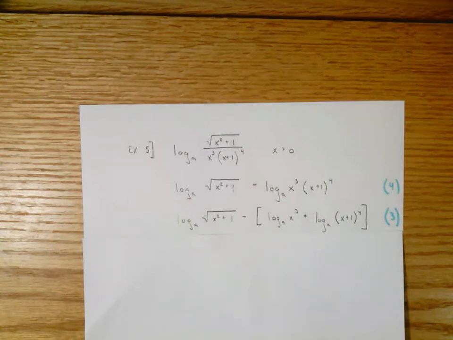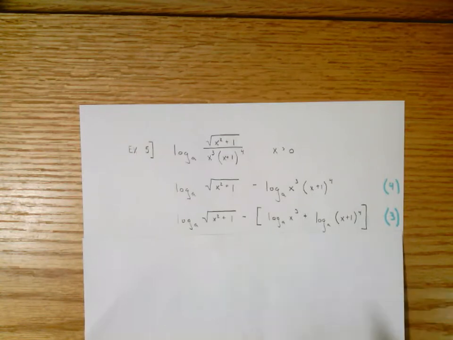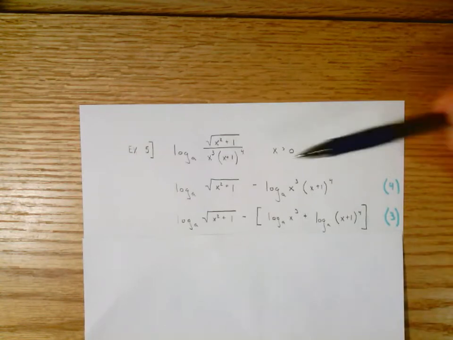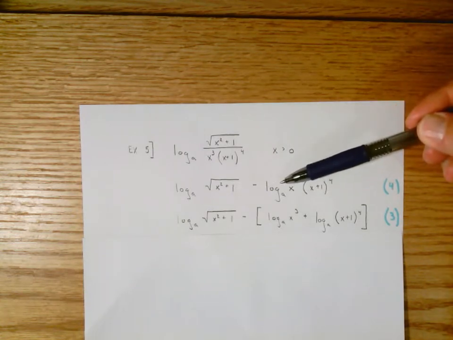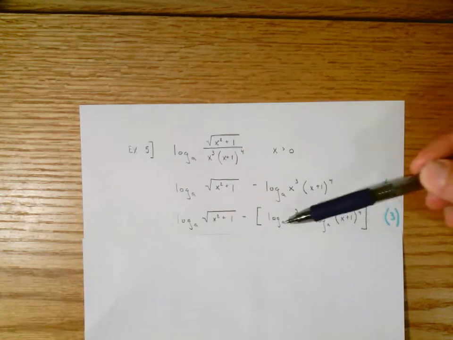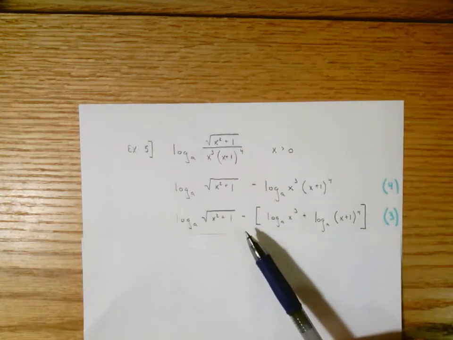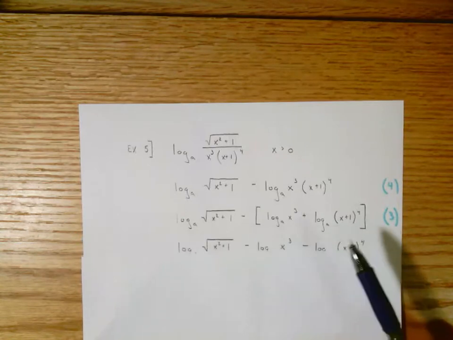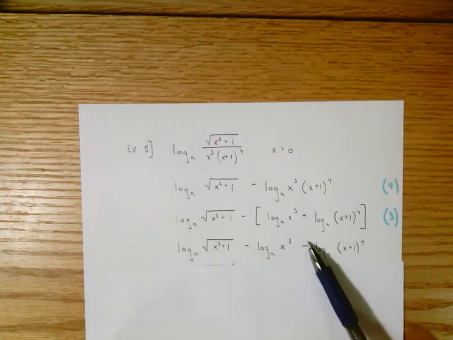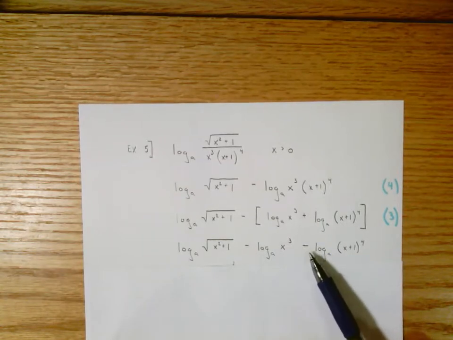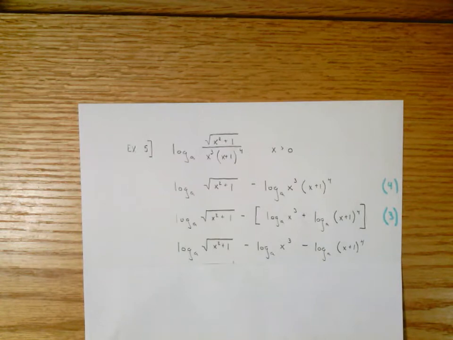A common mistake here is to forget the grouping symbols. The reason these grouping symbols are necessary is that in the second step I'm subtracting the single logarithm, and if I rewrite that single logarithm as a sum, you've got to subtract the entire sum. In other words, we have to distribute that negative sign, and that's all I've done here. This negative sign is commonly missed by students who don't use grouping symbols in the step above.